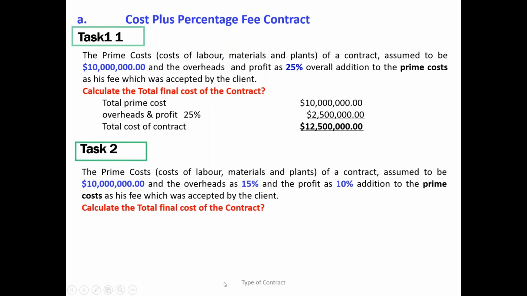Okay, let us understand. See here, the prime cost is 10 million and your overhead is 15%. So first you have to understand, is your overhead a cost for you to do the work or not? Yes or no? Overhead means paying salaries to the staff, paying the rent, paying the administration fees. Is it a cost or not to run the project? So do you want to make a profit on top of all the overhead cost? Yes or no? Or are you going to do charitable things?